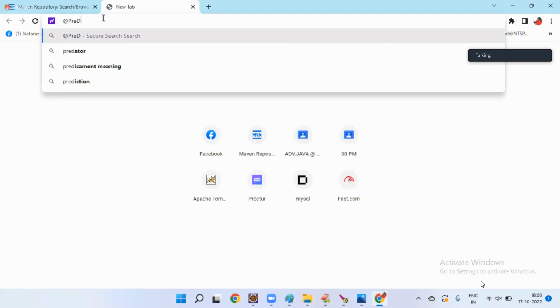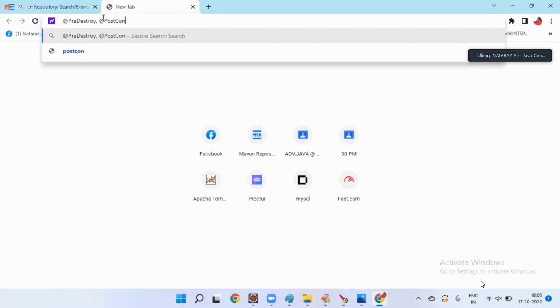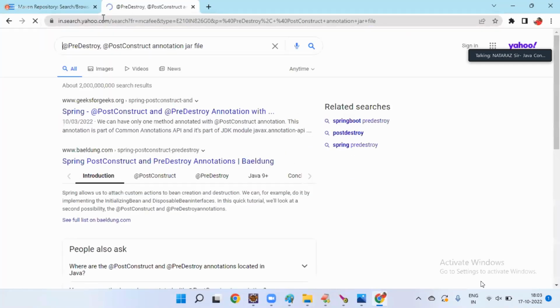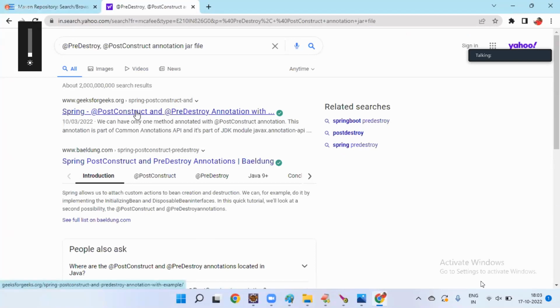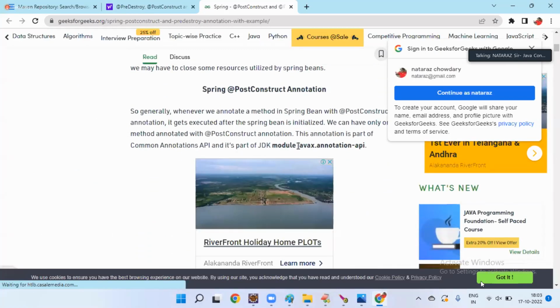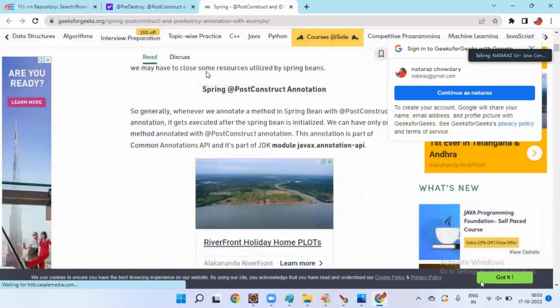Search for the @PreDestroy and @PostConstruct annotation jar file. Yes, javax.annotation API, right, boss?